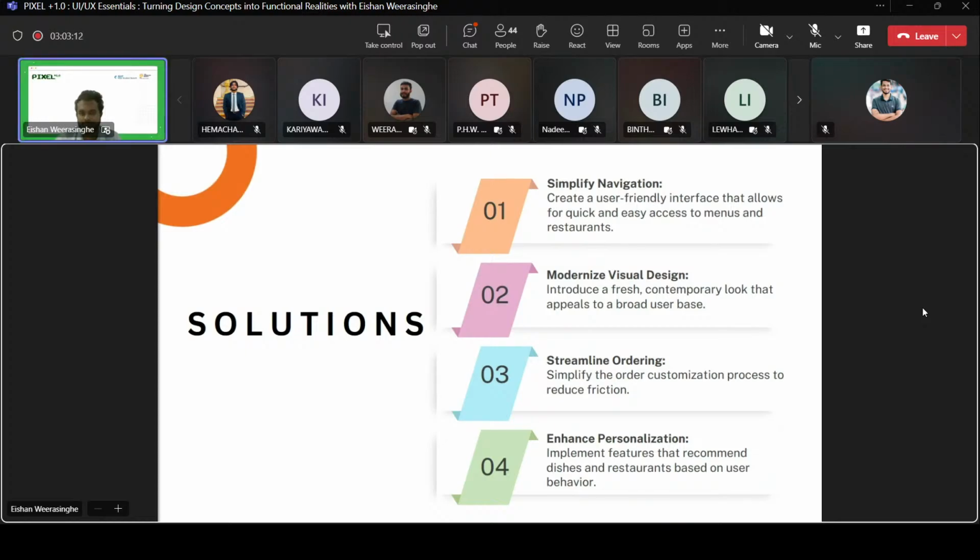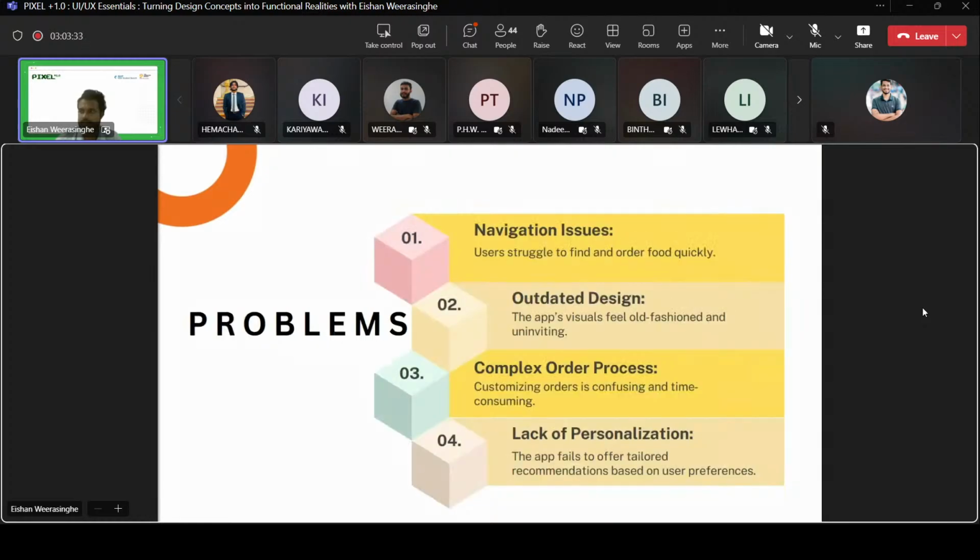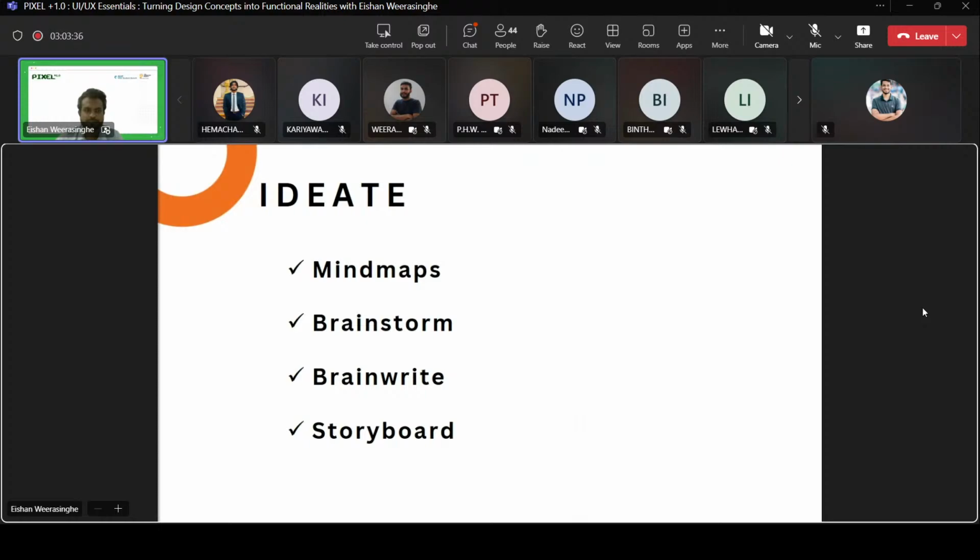If the app can track those things, then we can suggest some food and restaurants near the user's location. Then it will be very personalized. Then we can come up with the solution to resolve this problem, right?